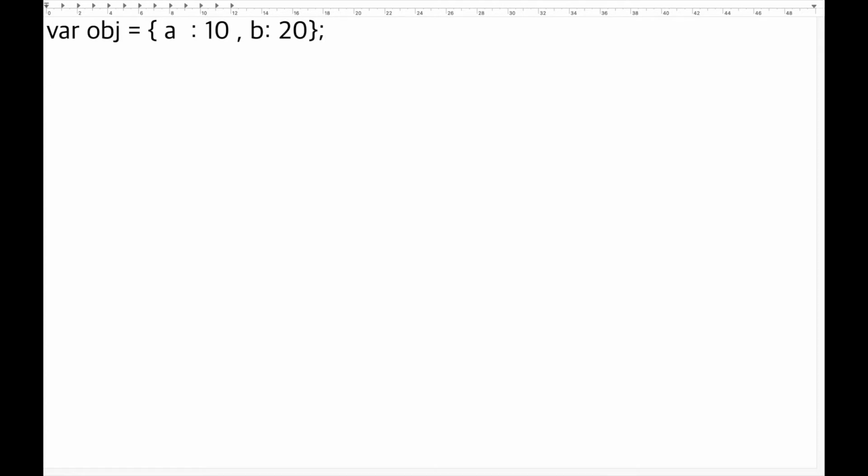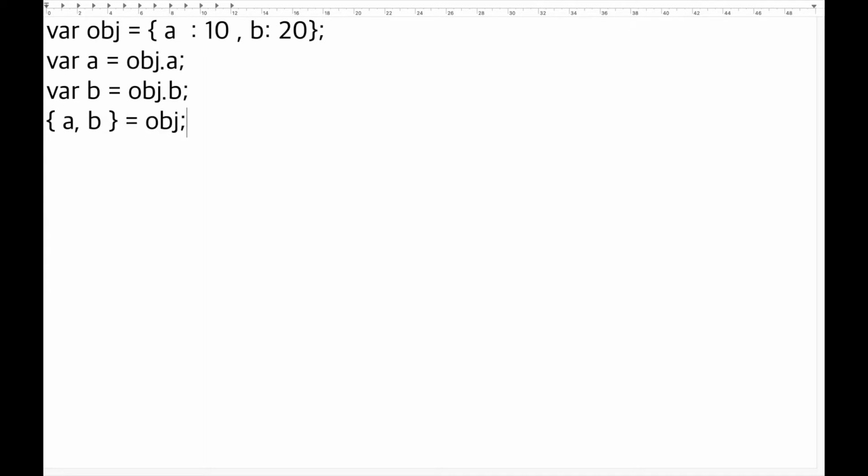Then what we usually did is give the variable a the value belonging to object dot a, as a property value, and give the variable b the property from the object, b.